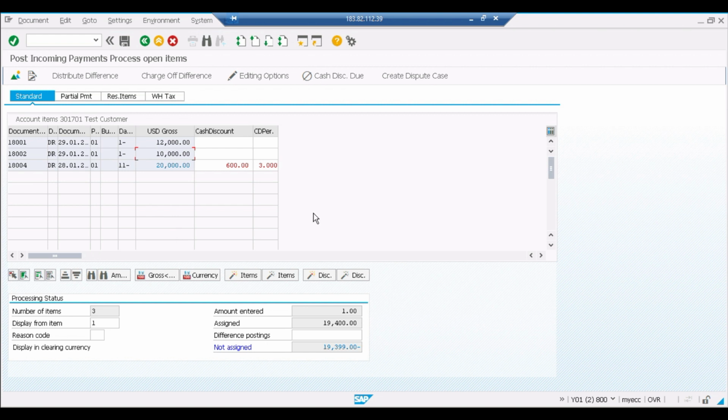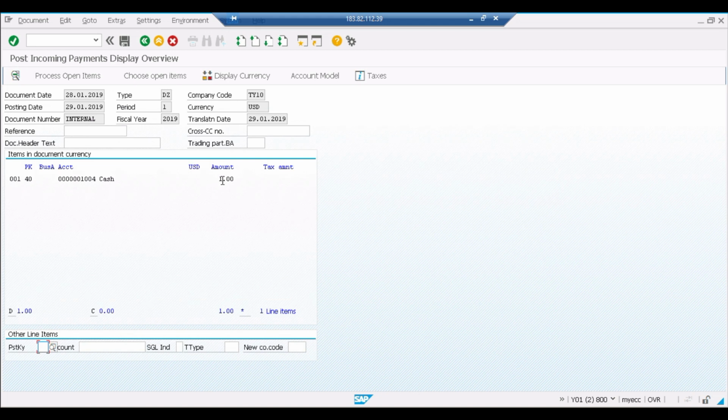So 3% discount within 10 days. 3% discount is there, whatever the payment terms I have selected there. So now the receivable amount after discount is 19,400. Let me change the amount, 19,400.